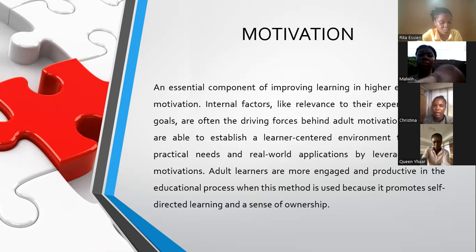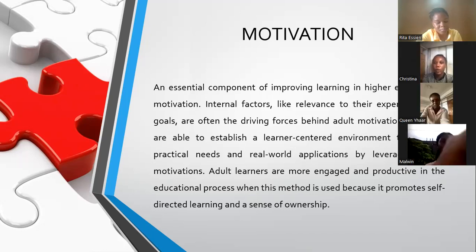This means that when adult learners are motivated and encouraged in whatever they are doing, they are able to improve in whatever they want to do. For example, if a person is speaking English and makes a mistake and you laugh at them, they become down-spirited. But when you tell them that what they are doing is good, just keep practicing, that encourages them to do more. Thank you.